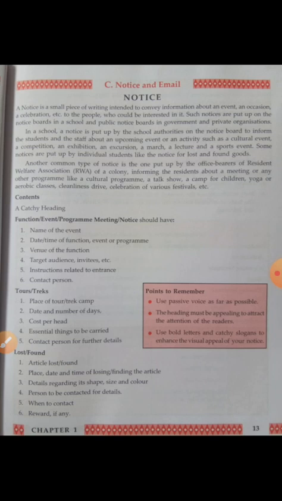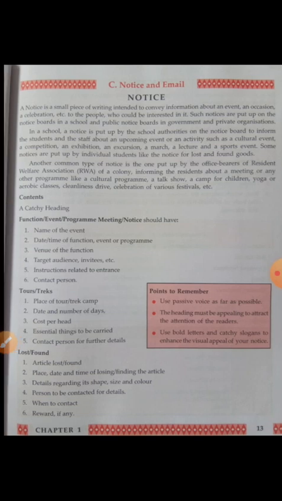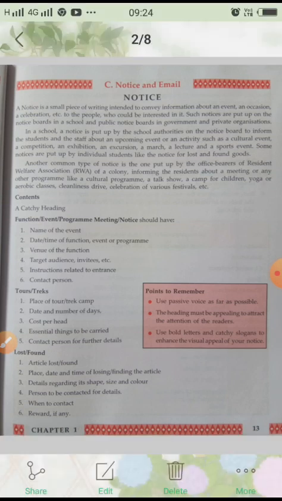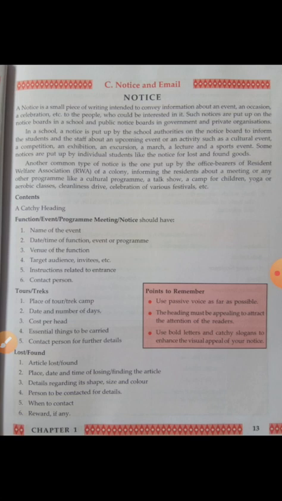And if any staff, that is, if teachers are to be informed about anything regarding an upcoming event, then school authorities like the principal, vice principals, or the office bodies prepare the notice, and then they display it on the notice board, and teachers come to know about those cultural events or any competition or exhibition or any kind of excursion. Excursion means a short trip, picnic, or tour, a march, a lecture, and a sports event.